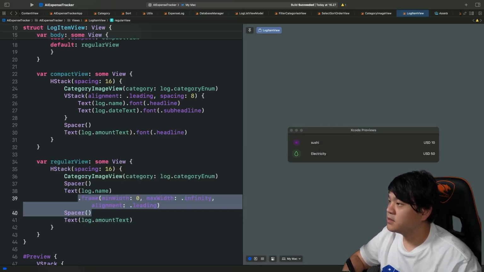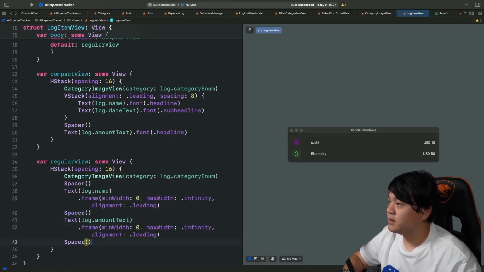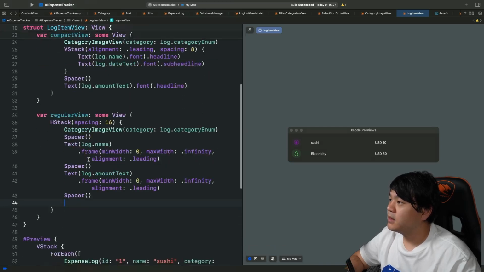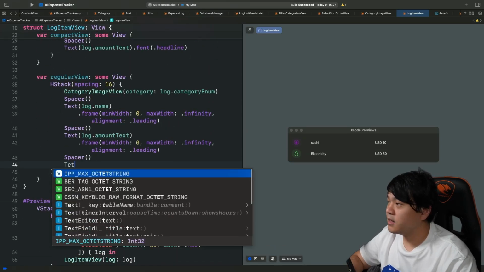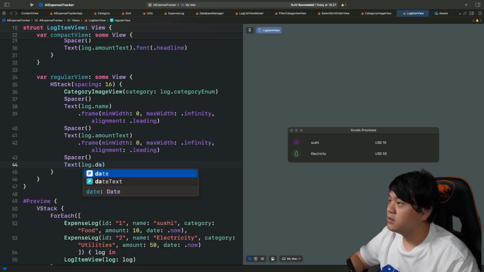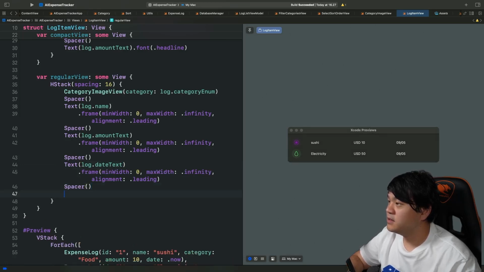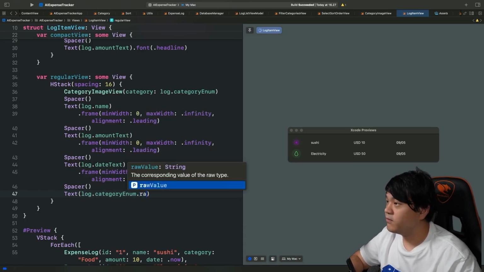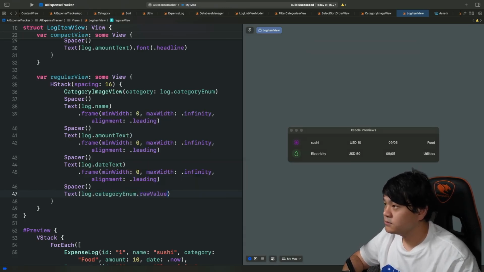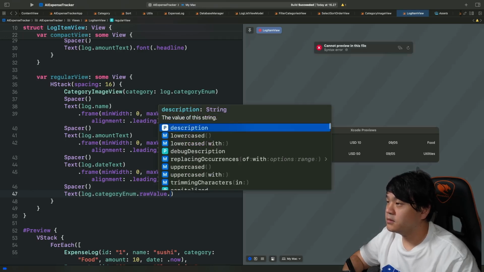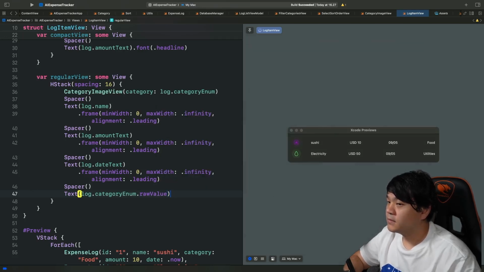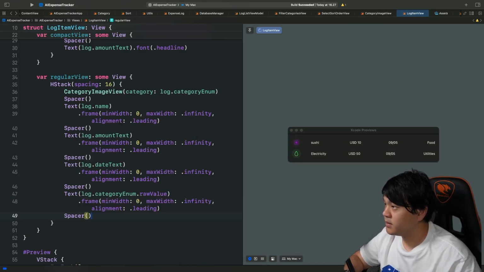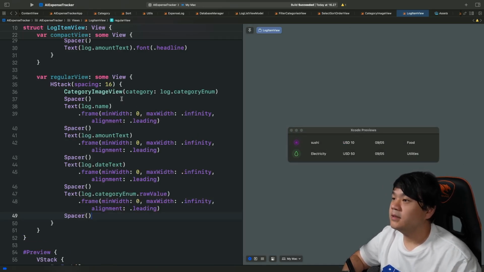Let's copy this frame and spacer, and let's move on to the third text, which is this log.getText. Let's also apply the modifier and add a spacer. And finally, we're going to have this log.category enum.rawValue, and then let's also apply this. Now looks good. This is the preview for the macOS.